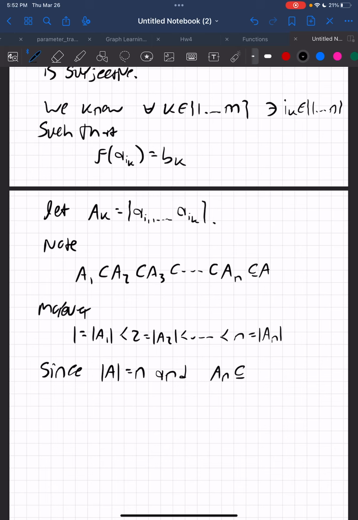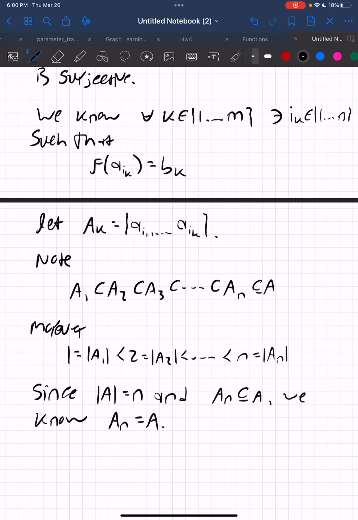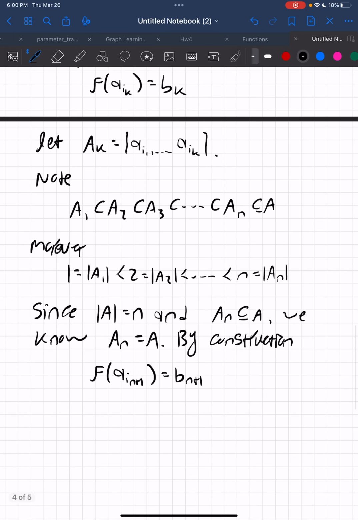This is just a subset of A. So we know that AN equals A. So remember, the way we constructed these elements a_ik is such that f of a_i(m+1) is equal to b_(m+1).